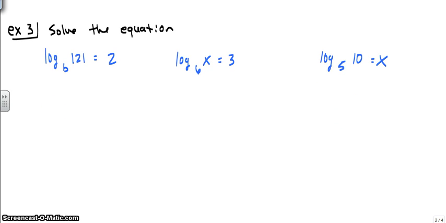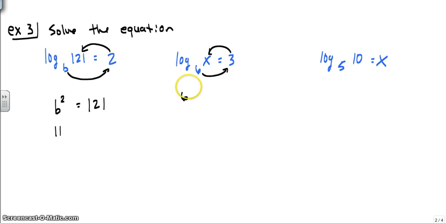All right, so let's use these properties of logarithms and the definition of a logarithm to solve equations. Here we have 3 choices for a variable. Our variable can be the base, our variable can be what we're taking the log of, or our variable can be what we're equal to. In each scenario, we still use the definition of a logarithm to solve. So first off, b raised to this power equals that. So b squared equals 121. What number squared would equal 121? Well, that's 11. And we don't look at the negative version when we talk about logs, negative base, that is.